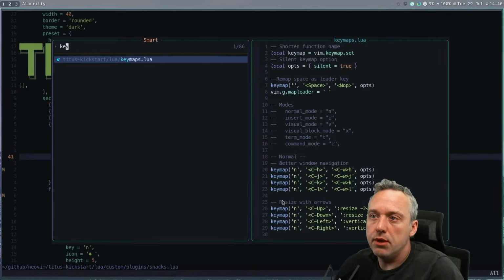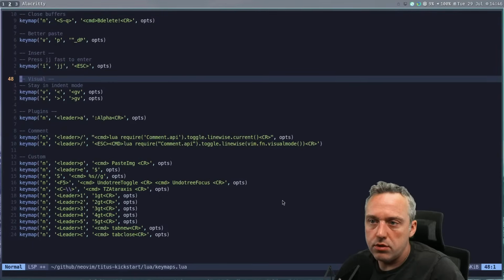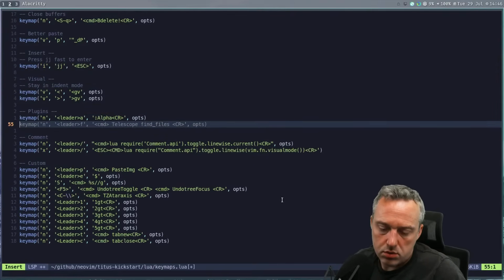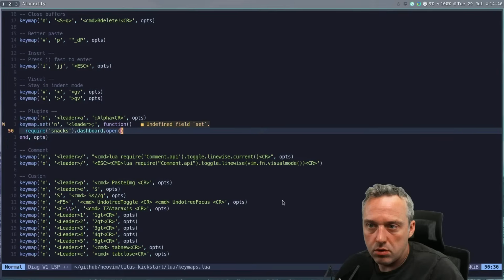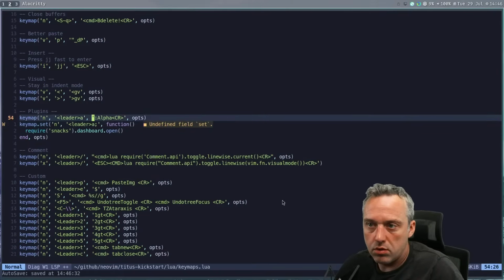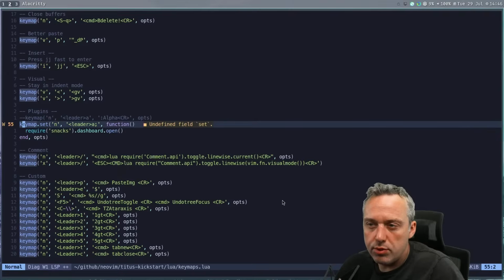So let's go key maps. And we're going to go down to dashboard. All right, so it used to be alpha.